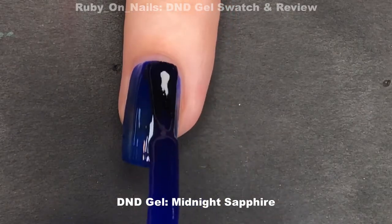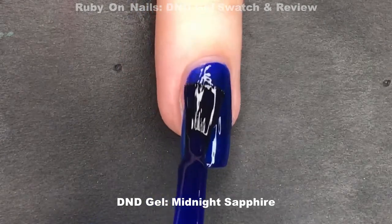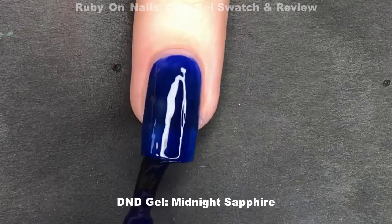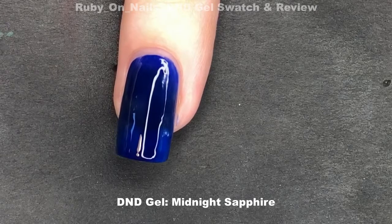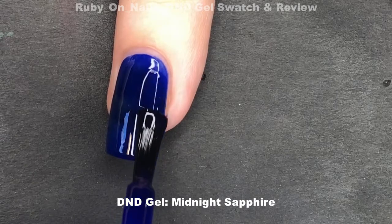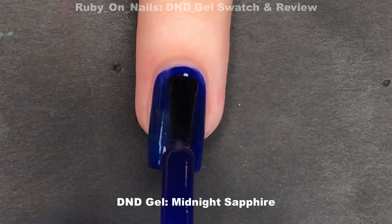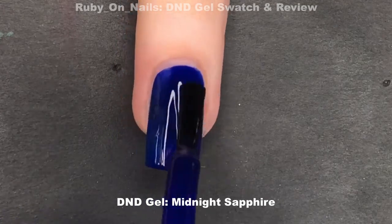For this particular shade, I had to do 3 coats, and even then, it was still very see-through and streaky, and I think the camera shots that you're about to see kind of hide just how streaky it was, but you can still easily see the smile line of my nail. For me, this shade just required too much fiddling around to get to be in any wearable state, so I would definitely suggest passing on this shade. 2 shades that are similar to this color but actually opaque in 2 coats would be Greek Getaway by the Nail Bazaar or Hollow Taco's Royalty Blue.